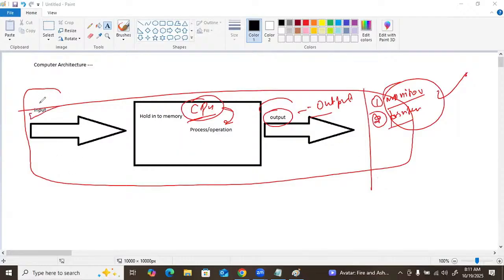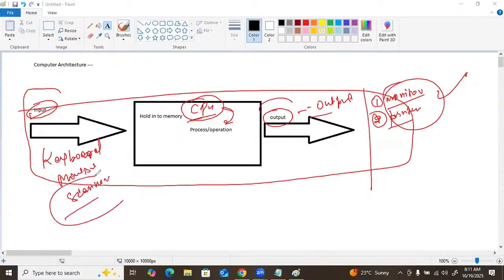Then input device. What is an input device, guys? Keyboard. Mouse. Great. We are just learning like college students, right? Yes. Keyboard, a mouse, a scanner. So if you insert your card in the ATM machine, guys, there is a scanner that is going to scan your card.